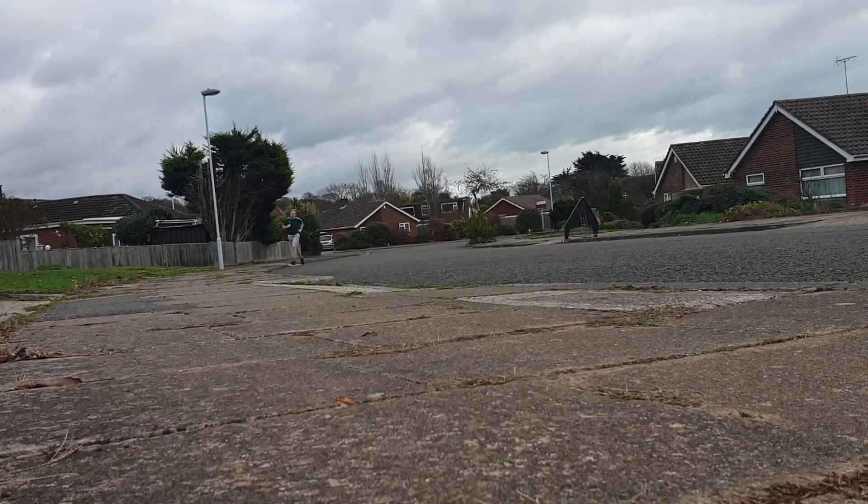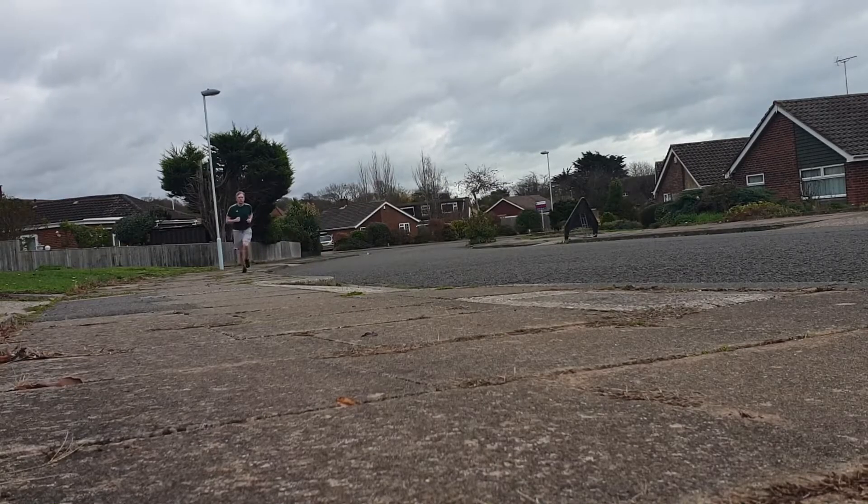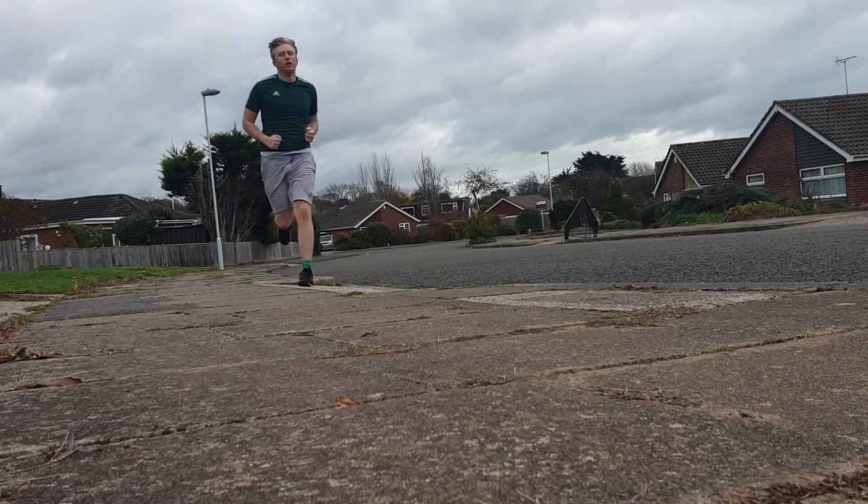It's not the freshest air to be running in — a little bit polluted — but you've got to make the best with what you've got. Someone please tell me what's going on with my breathing. I'm not this unfit, I swear. I don't know if it's the cold air or the fumes but my breathing has just gone down the toilet. I feel like my throat is completely closed up.